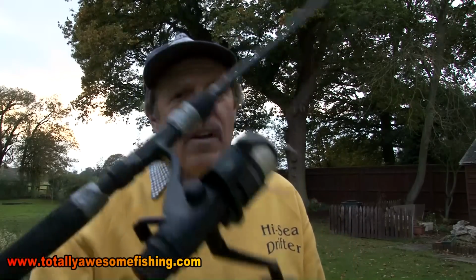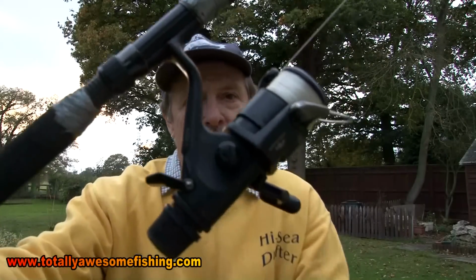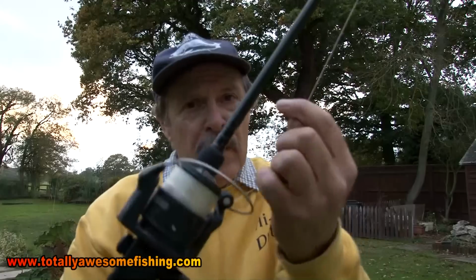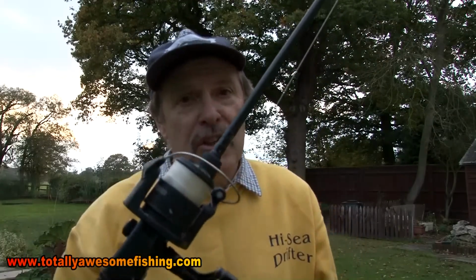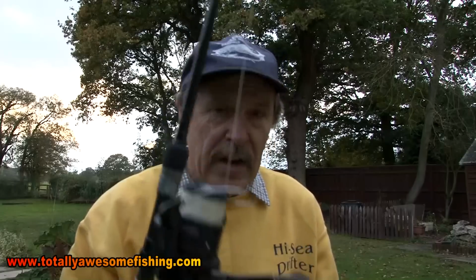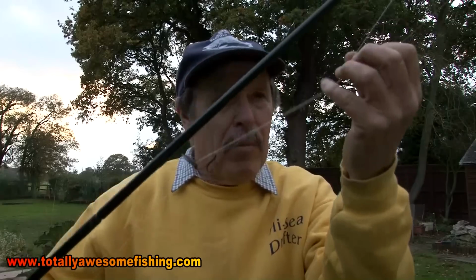It's dead easy, cheap and cheerful, and all you need is one rod, an 8-9 foot spinning rod, and a fixed spool reel, with or without the bait runner attachment, it doesn't really matter. I've got a 15 pound line on here because I don't want to get bust off and I certainly want to be able to pull out of any snags or weed beds. Then I just make my trace up, and it's probably a little bit different to all the treble hooks you'd normally see. Let me show you what it looks like.